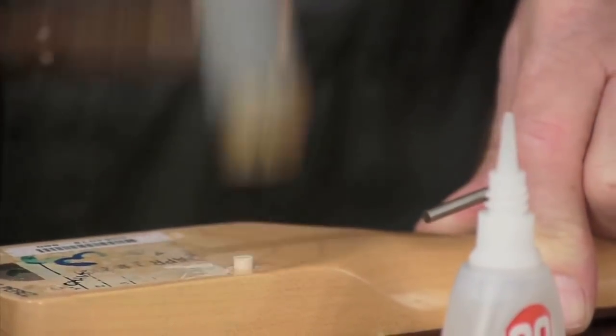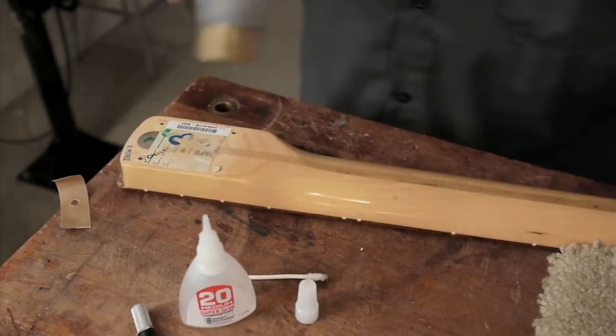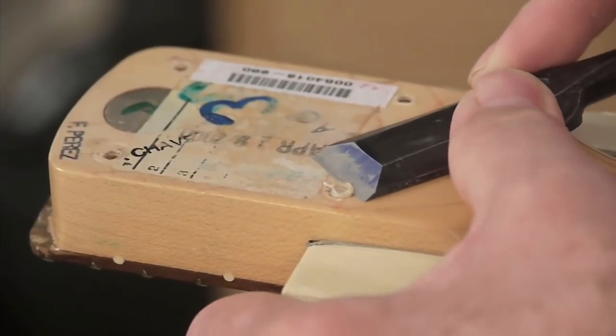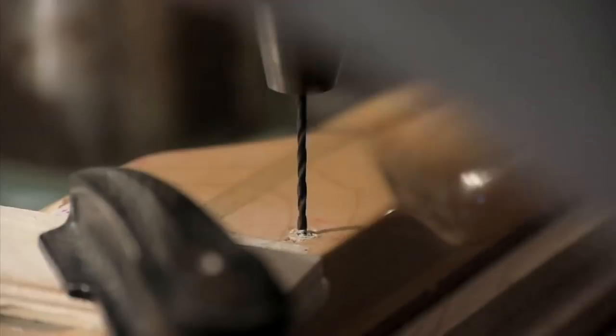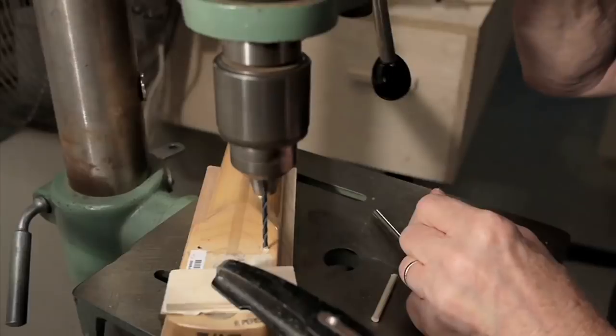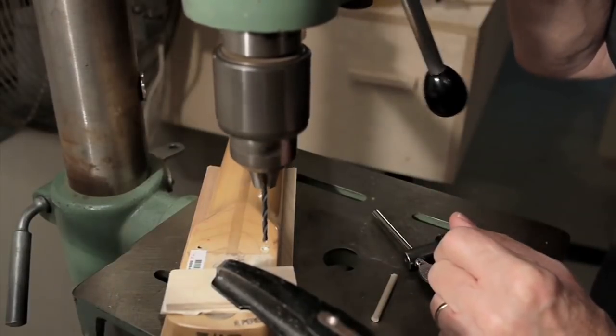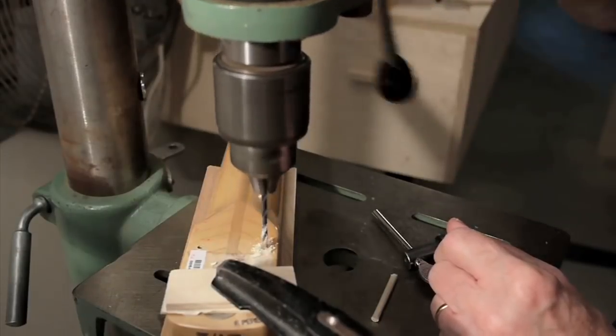As it turns out this dowel didn't go all the way flush, but darn close to it. So I let it dry about 20 minutes and then come in with a real sharp chisel and work around the outside and pare it flush to the surface. I use two drill bits because the first one is smaller and it'll stay concentric — that's the pilot bit, a number 51 drill bit. Once I drill the hole with that, I can follow with a bigger bit and it won't run out on me. I'm going to follow that with a number 30 drill bit — that measures 128 thousandths. That's my final hole for the threads to cut down into.